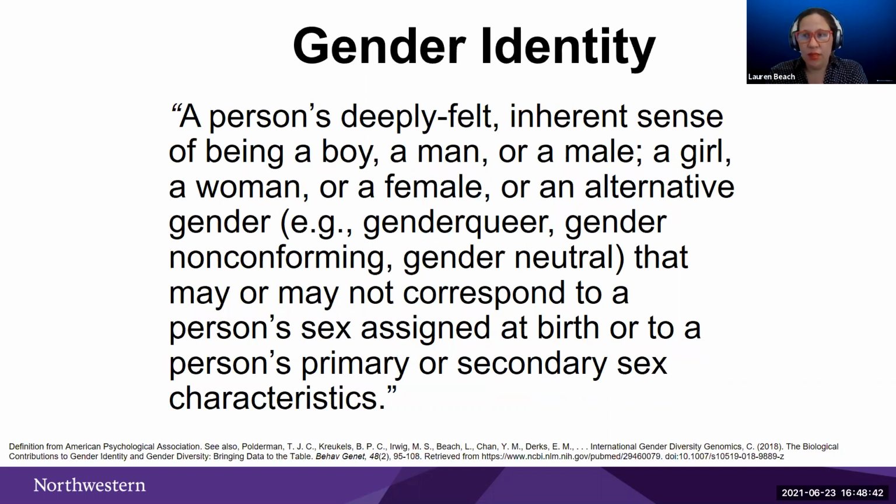Gender identity, we went through this a little earlier, but I wanted to reinforce the definition and give you a paper if you want to cite it, which comes from the American Psychological Association. Gender identity is a person's deeply felt inherent sense of being a boy, a man, or a male, a girl, a woman, or a female, or an alternative gender, such as gender queer, gender nonconforming, or gender neutral, that may or may not correspond to a person's sex assigned at birth or to a person's primary or secondary sex characteristics.